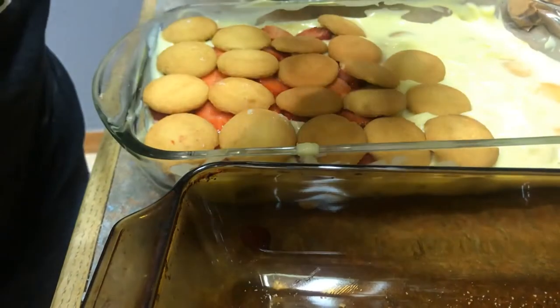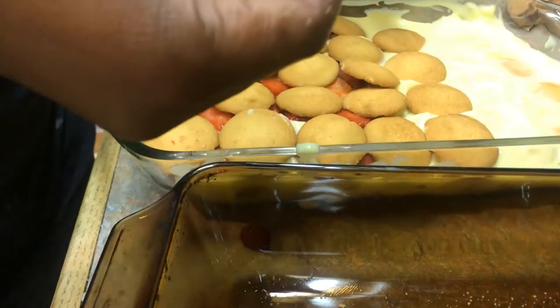I'm gonna do one more layer. This is gonna be the last layer. Then I'll top it with the cookie that you claim you didn't like.